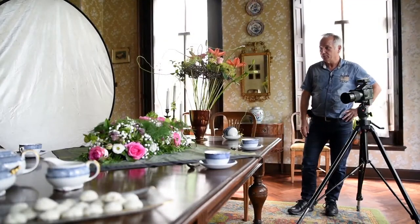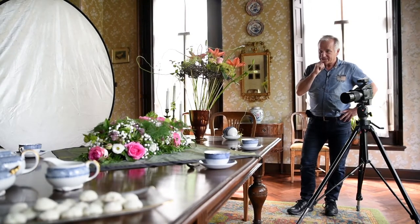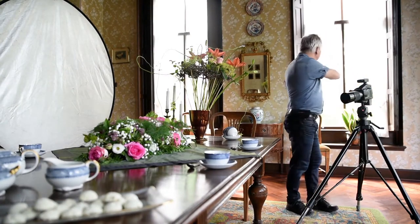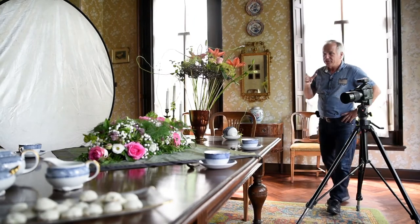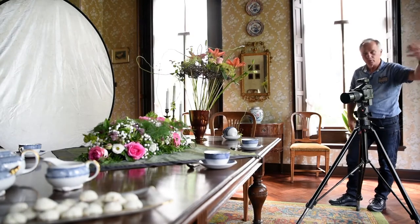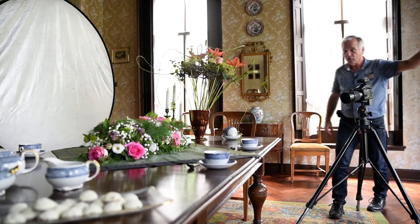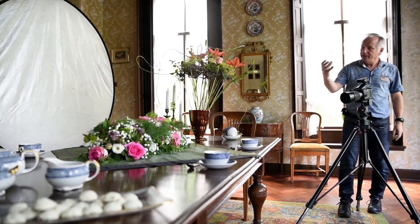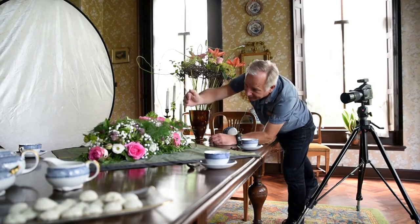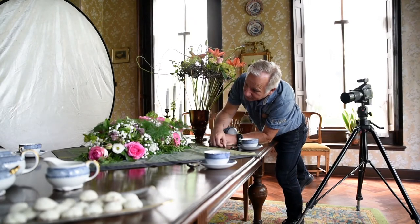Another very nice room with almost the same kind of look and arrangement as in the other room, but this room has windows from two sides. And that means I don't need flashlight here, because the natural light falling in through the windows, especially from the non-sun side, is creating a very nice beautiful light. And this light creates and enhances the shapes of these terrific flowers.